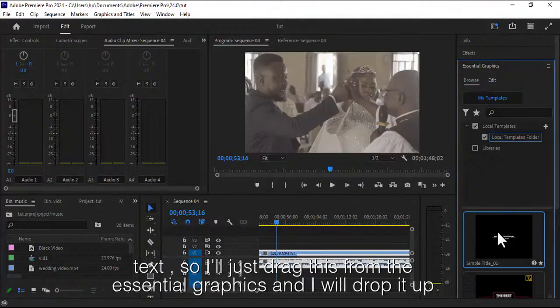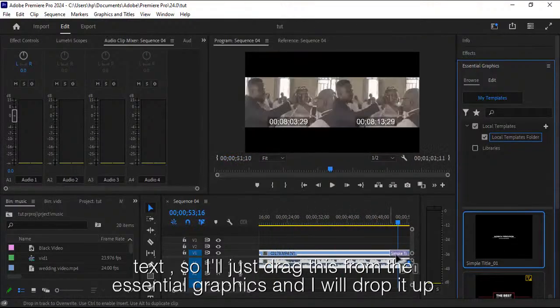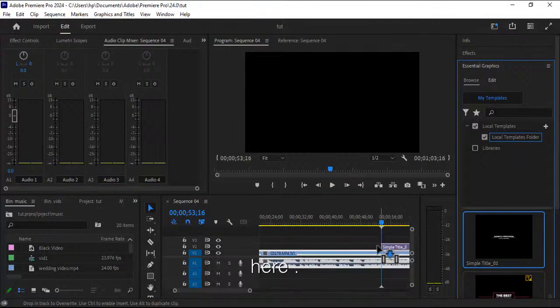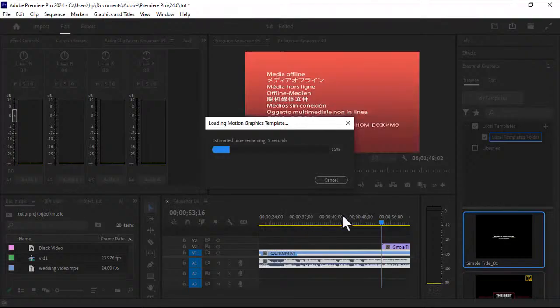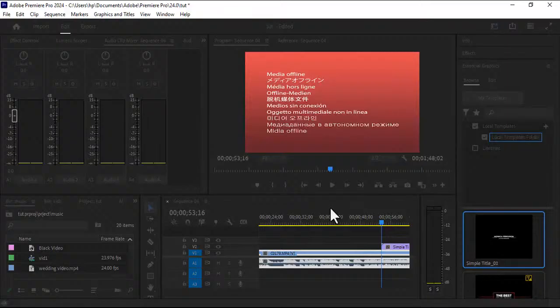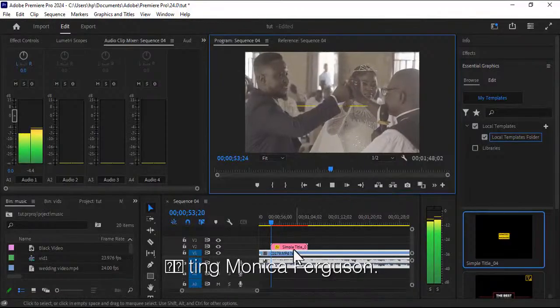If I want to use a text, I'll just drag this from the Essential Graphics and I will drop it up here. It's going to load.